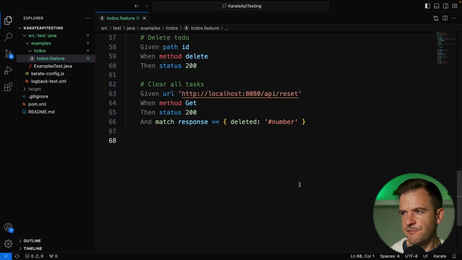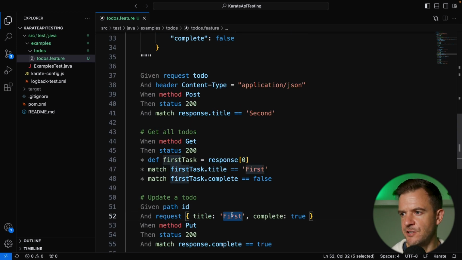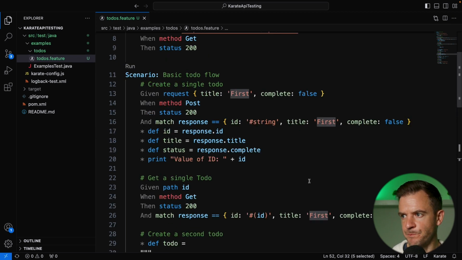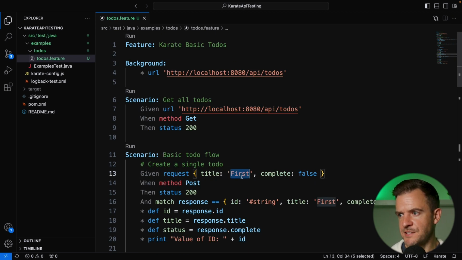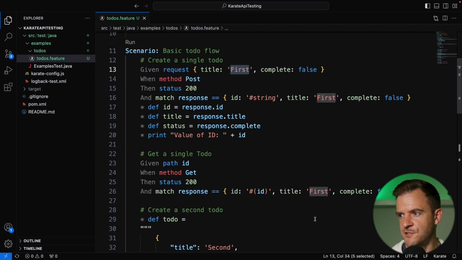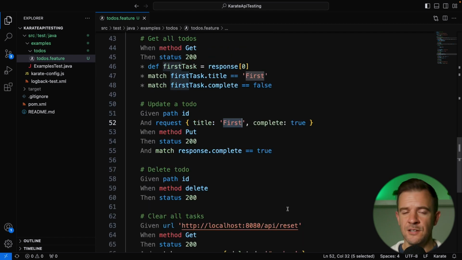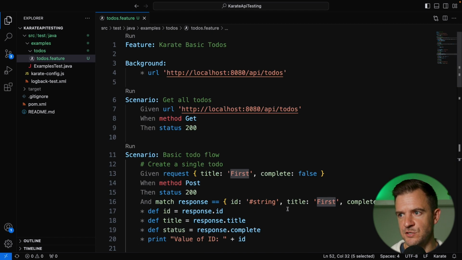So what's another enhancement that we can do in our script? If we look here at these titles that we're calling for our to-dos, we're always having to hard code in the whole string of the title. So here I've typed in first, here again. If I ever wanted to change that title in this test for some reason, I'd have to go through and update this string in every different place. So what we could do instead is put this into a parameter, and then if we ever needed to update the name of the task, we just need to update the parameter. Let me show you what I mean in the code.